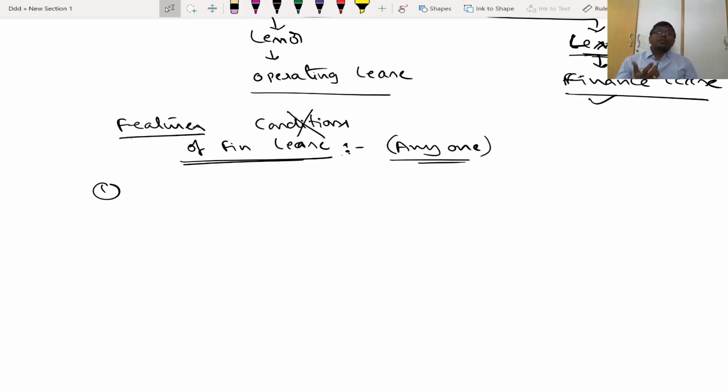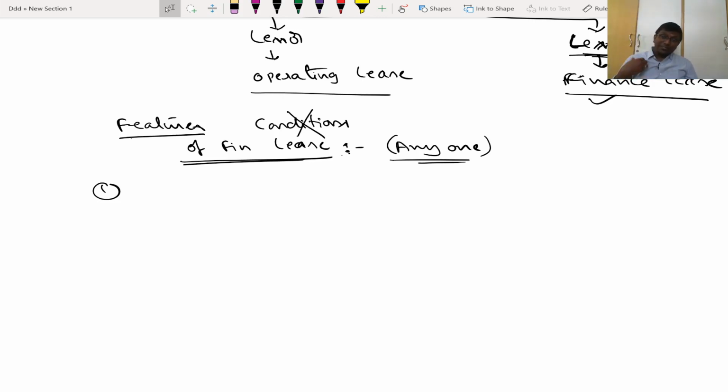Obviously, the lessee should cry. If you come and tell, "Sir, Ravi sir, I kicked something, this bumper is gone, sir, 5,000 or 10,000 rupees gone," then what will Ravi tell? "Papa, you should have driven properly." I will not reduce my 30,000 rupees, not even 1 rupee. That means the risks and rewards with respect to the car lie with whom? With the lessee. Yes, that is nothing but hire purchase.